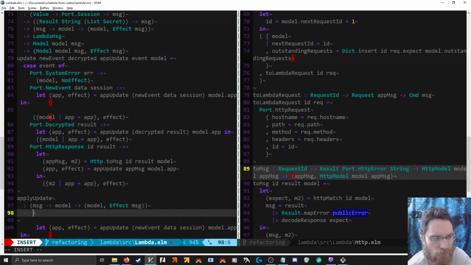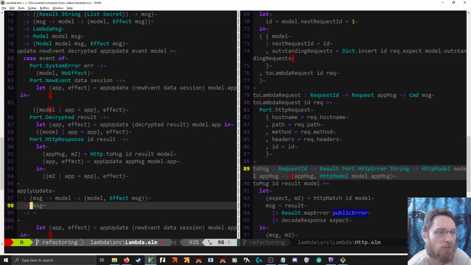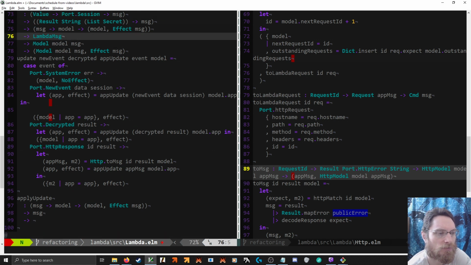And then you're going to pass that a message and a model. Oh, what kind of model? No, we want to do a Lambda model.